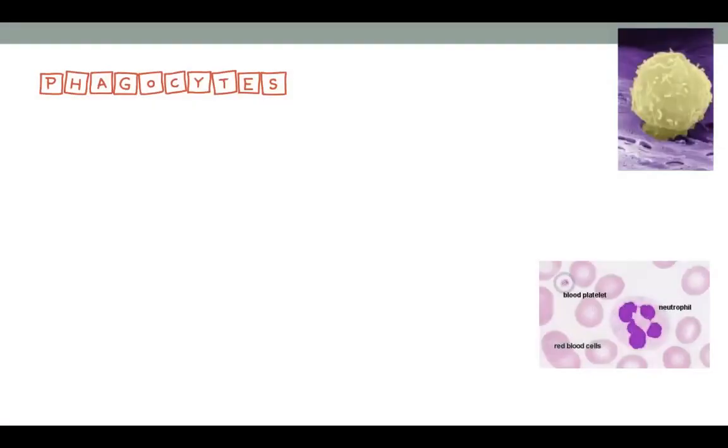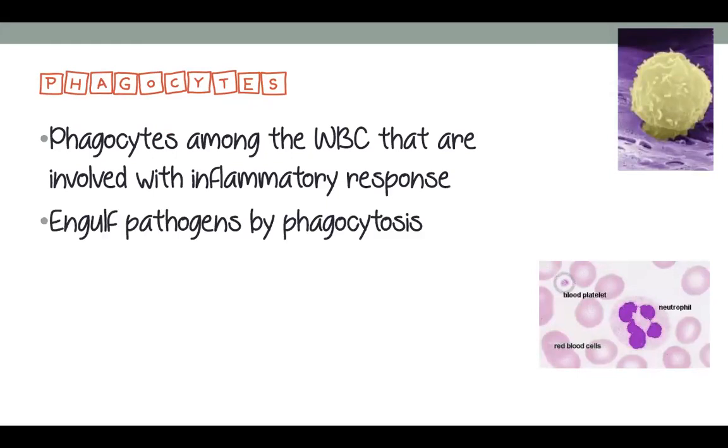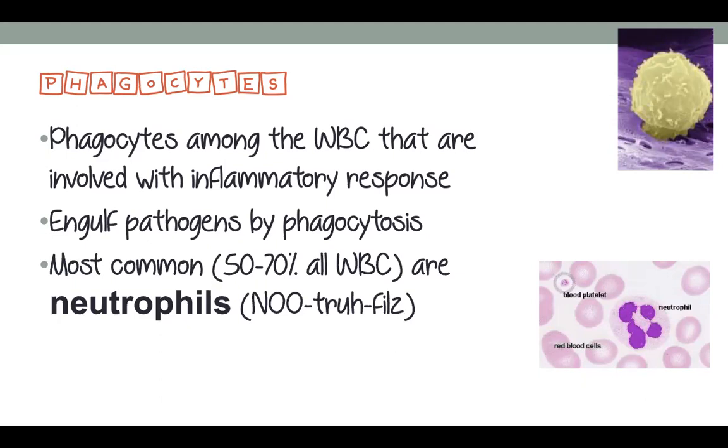Okay, another nonspecific defense: the phagocyte. Now, the phagocyte is a particular white blood cell that's involved with the inflammatory response. The reason they're called phagocytes is because they engulf pathogens by phagocytosis, which is something that we learned last year. Basically, it surrounds and engulfs the pathogen and digests it using enzymes.